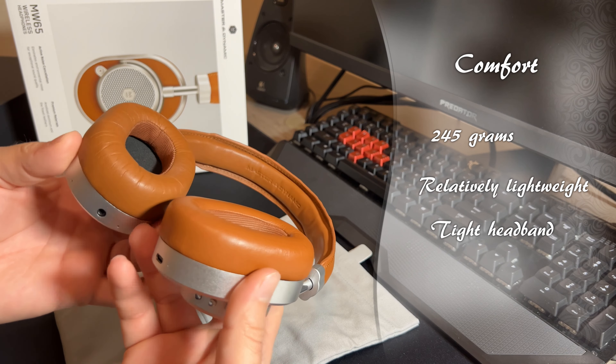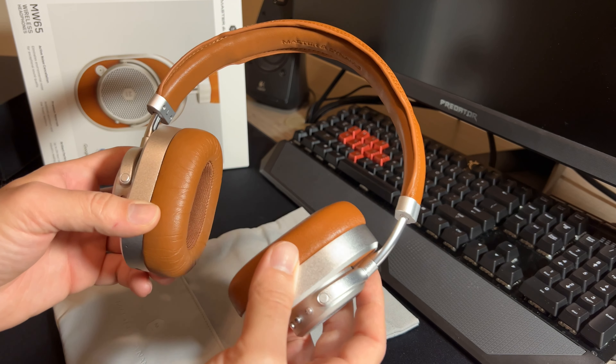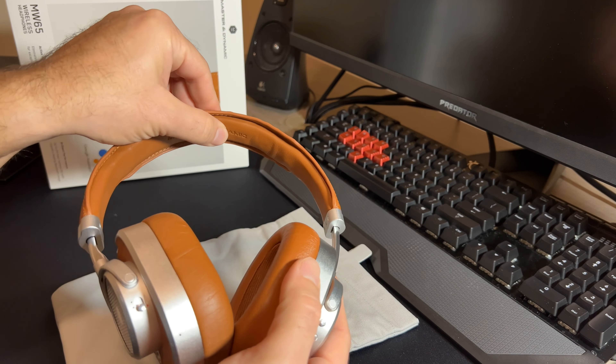Also related to comfort, this is almost like a vice on your head. The clamping force is so strong that it actually compresses the ear pads without me even pressing on them. Will that soften with time? Most likely. Can you expedite that by bending the headband or putting it on some object overnight? Sure, but it's disappointing that you would have to make any adjustment to a $500 headphone to make it more comfortable. It was fatiguing in terms of wearing this headphone — not due to the weight, but due to the clamping force and the fact that the cushion is not really as soft as I'd like.